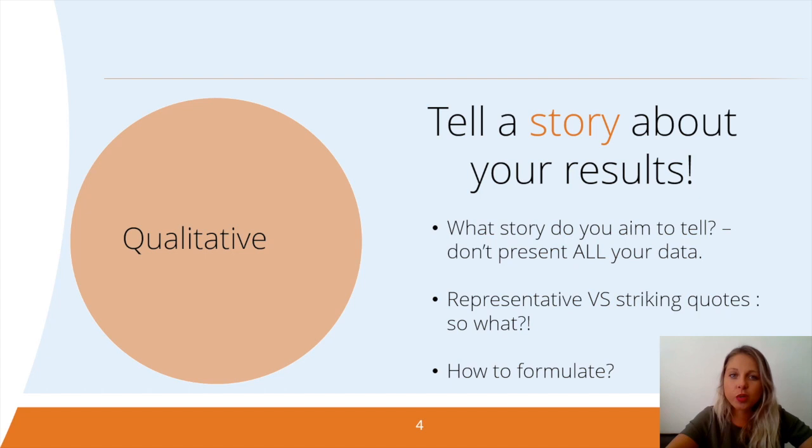So while you were analyzing your data, you came up with some codes. And these codes help you to make sense of that data. So to really take that helicopter perspective and to see, okay, what are these people actually talking about? What is important for them? So then is the moment to translate this into how to really show this in your results section. So you have to think about, okay, how can I structure my results section? So go back to your conceptual framework, go back to the codings, go back to your research questions, and see what is the most logical way to structure your results. And then you tell their story in an objective way.